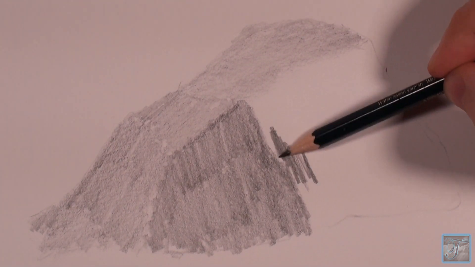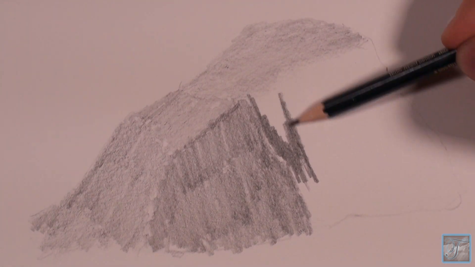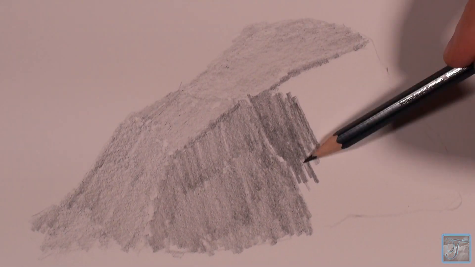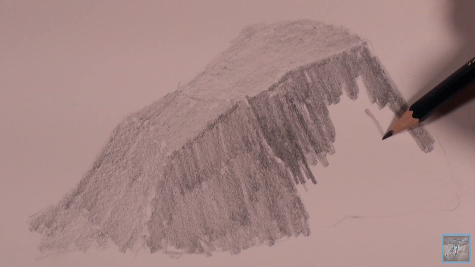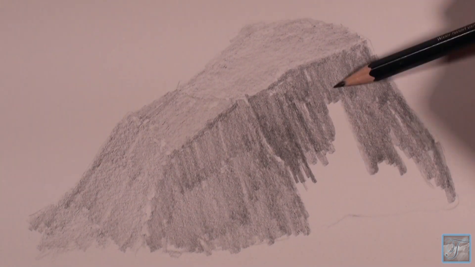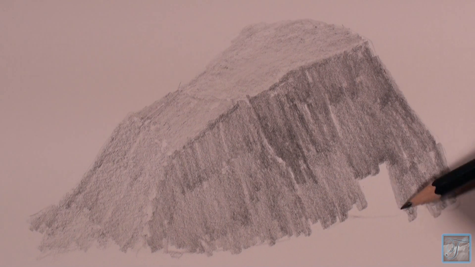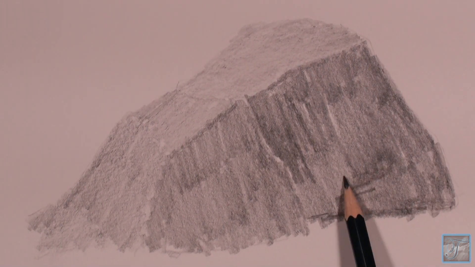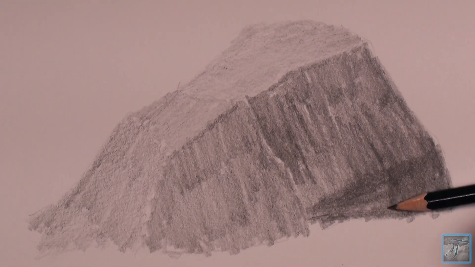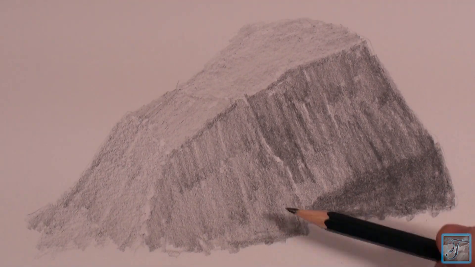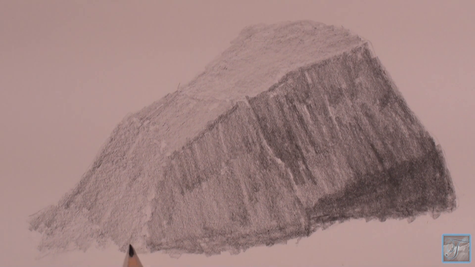This last section I wanted to be the darkest portion, so I used a 4B pencil and shaded relatively dark. But I also varied the pressure on my pencil. I wanted to create a lot of visual texture on the rock. Once I had all the basic shading done, I went back into key areas and lightened and darkened, then reinforced the general shape of the rock.